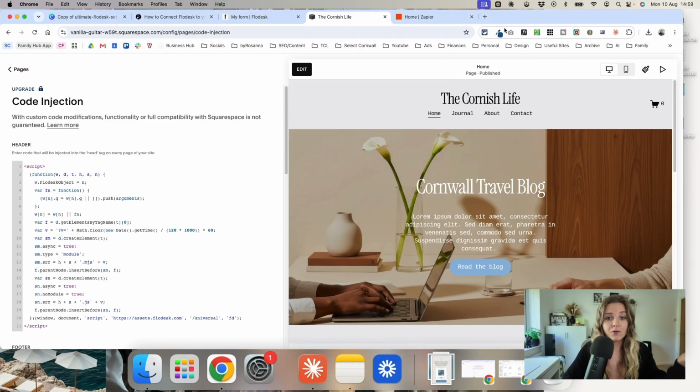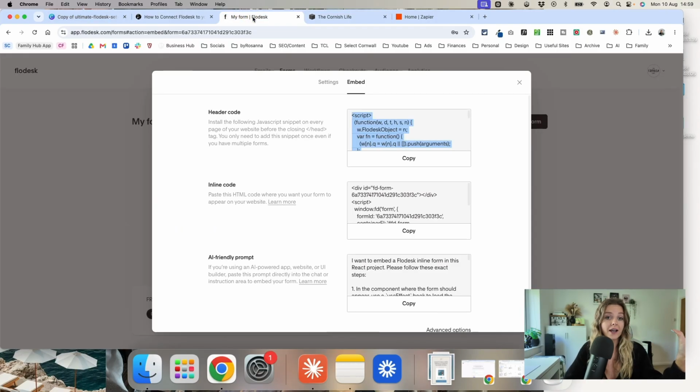That won't have added any forms to your site. This is just a connection tool basically, but you never have to do that again when you're adding any other forms to your site. The next bit of code is your inline code. So this is what actually creates the sign up form, and this is what you're pasting on an actual page or a blog post where you want the sign up form to appear.